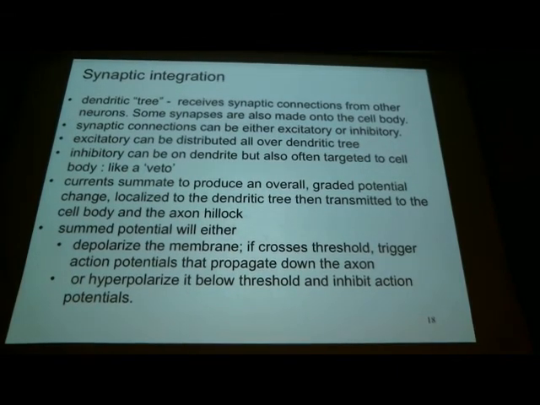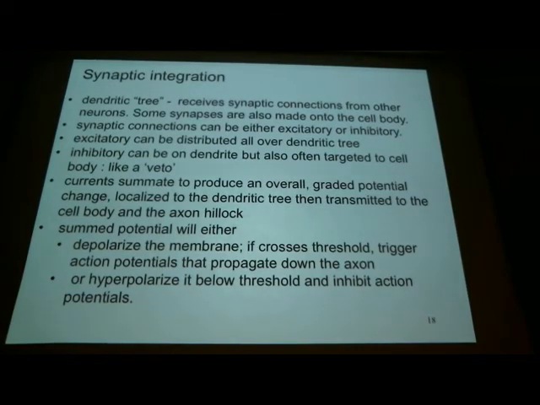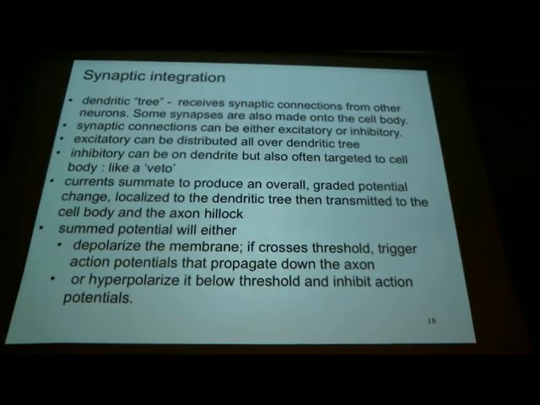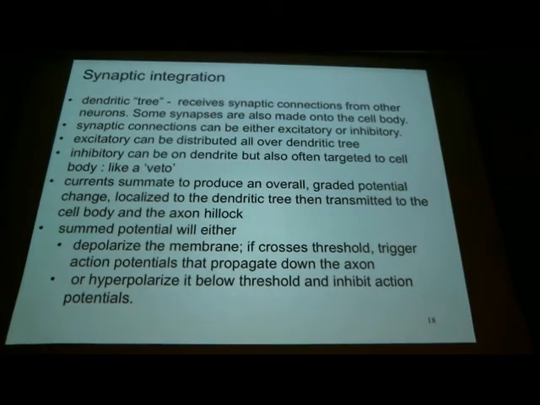Okay. One distinction we want to make, though I don't want to overemphasize it because every neuron and every system is a little bit different, is that we can usually think of the excitatory inputs as being distributed all over the dendritic tree. This is the canonical view. Inhibition can also be on the dendrite, but oftentimes you find inhibition at the cell body. So what do you think the effect of having a big, strong inhibitory synapse at the cell body is going to be?